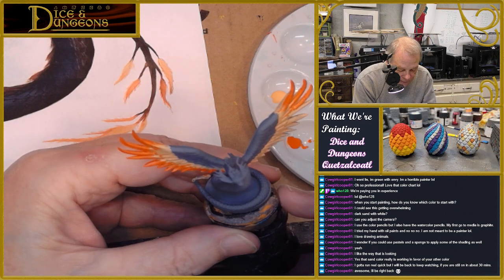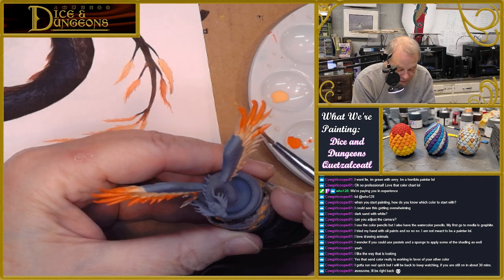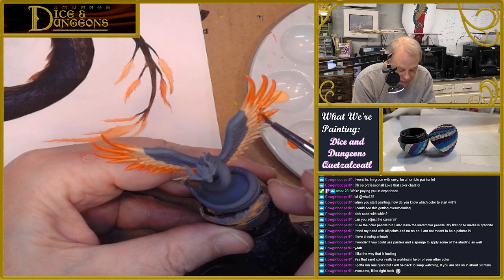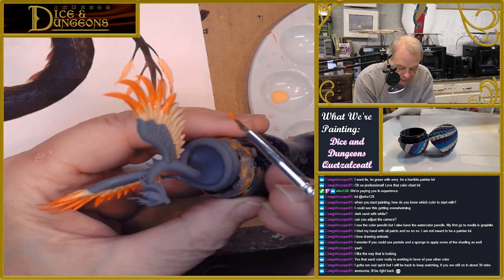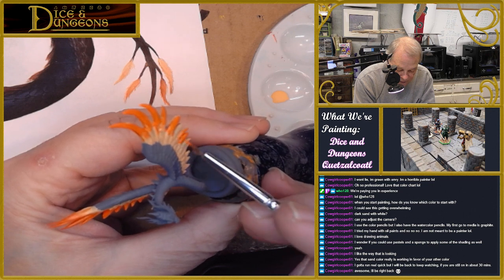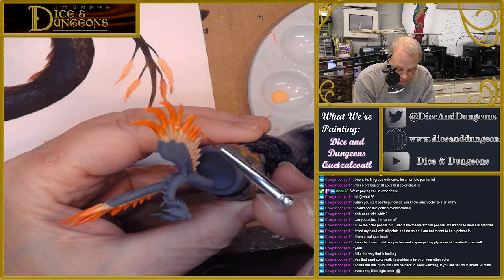This might turn out okay. Let's see what happens. There's like four or five more colors to go, and hopefully they'll glow together. But that beige color makes a good undercoat, because if this orange were being applied right to the primer, it really wouldn't look very good, because the gray would show through.